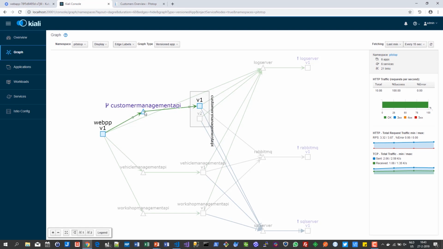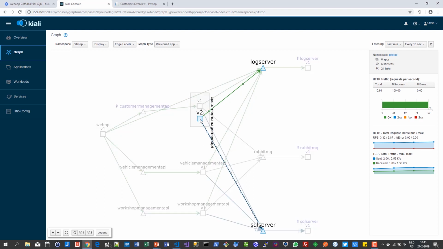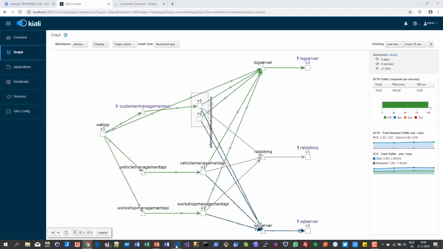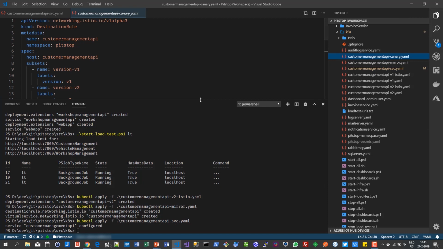If I would now go to Grafana, I would see actual calls being made to this service, but I don't do anything with the response. So that's also why there's no arrow going from the customer management API to the V2, because it's not a real traffic lane, it's just mirroring of the V1. And now, like you said, you could say, okay, I don't see any error, so this probably works. Maybe I will Canary release this V2. I'm not convinced yet. But that's why we do this.